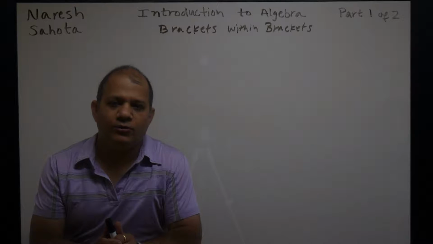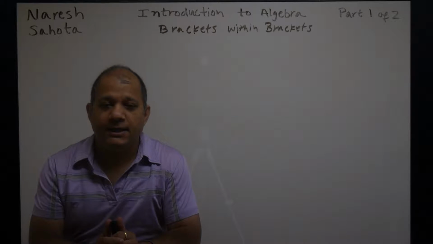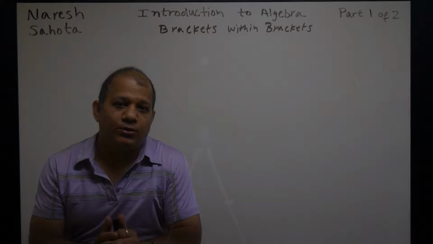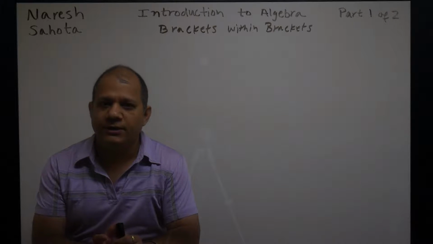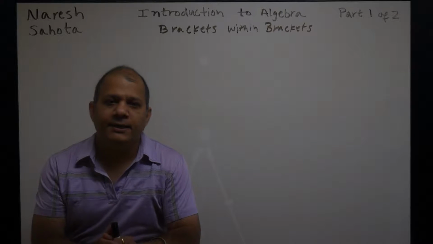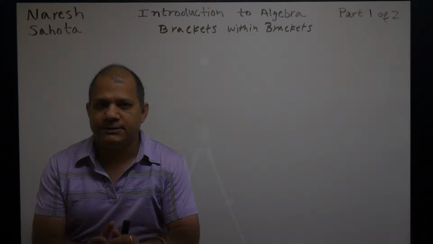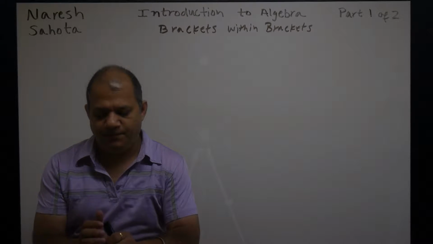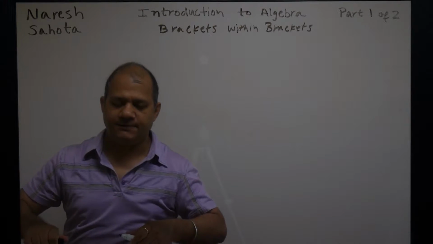In this video we're going to learn how to remove brackets, and actually we're going to have brackets within brackets. In the previous tutorial we learned how to remove brackets, collect like terms, and simplify, but in this tutorial we're going to see brackets within brackets. So how do we simplify? Alright, so when can we have brackets within brackets?